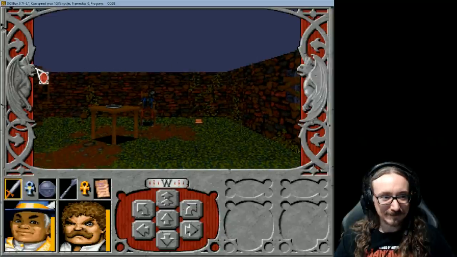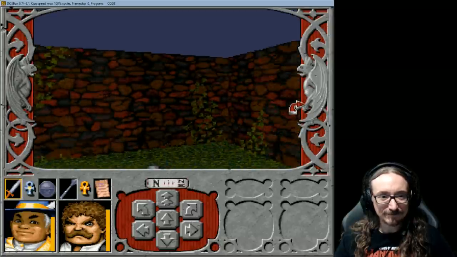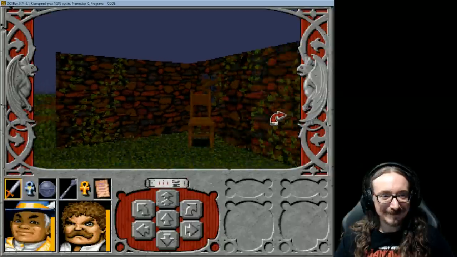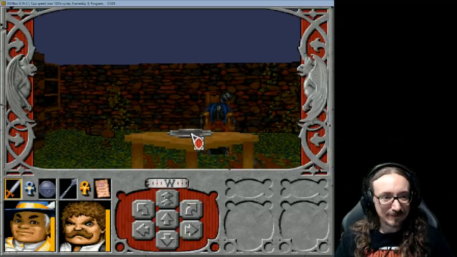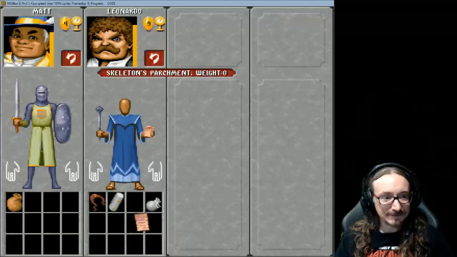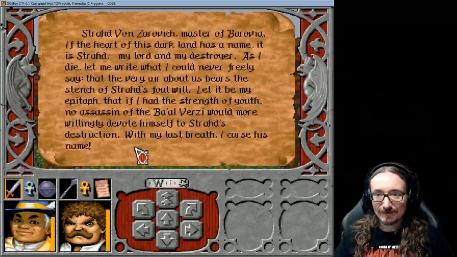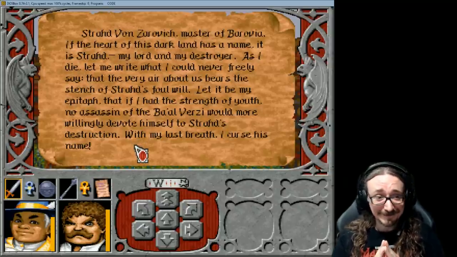Is it a puzzle? What is that thing? Oh god, those dogs back. Oh god, I'm actually terrified. What is that? I don't know what that is. Looks like there's a parchment. A skeleton's parchment. Well, let's look at that. He spent a lot of time. I mean, there's some slow writers, but this guy really took his sweet time writing this.